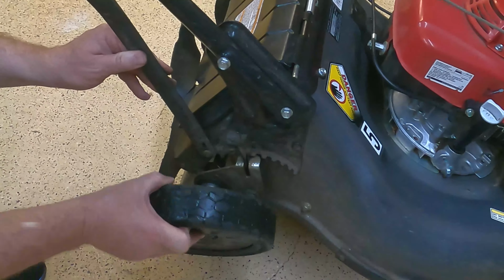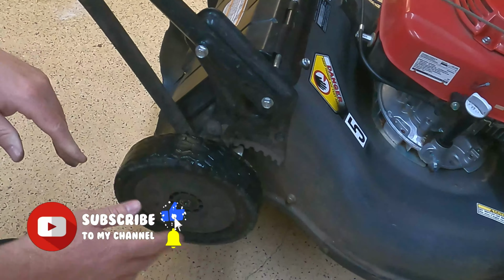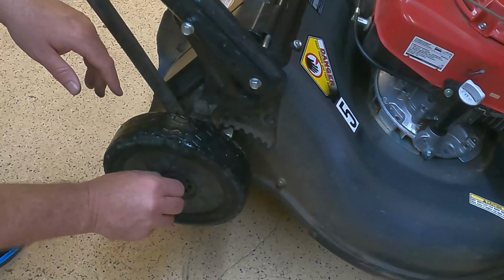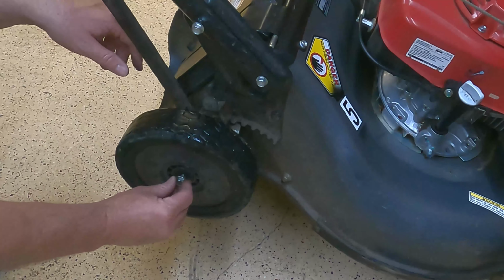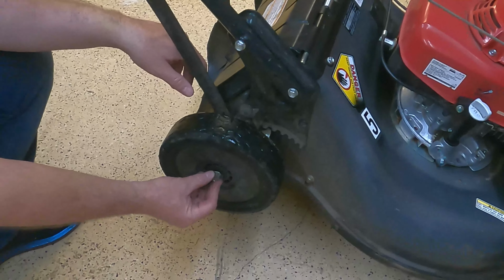So again, this is a quick fix out in the field. But since we're here and I have a new one and this one is in really bad shape, we're just going to go ahead and replace it today. These things run, I believe, about $9 or $10 a piece. So very affordable to have out in the field. And again, if you're an owner operator, I highly recommend it.